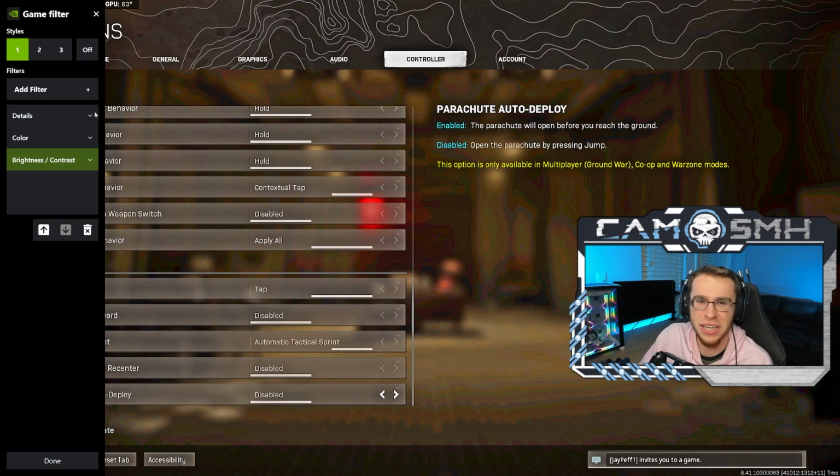So like I said, just pause the video, take a mental note if you have a graphics card and can use Nvidia filters, and just kind of tinker with them until you get to the preferences that you like. Or if you like mine, just leave it like that. Like I said, I like the vibrance of the game. I like to have the colors how they are with these Nvidia filters. I just absolutely love it. I think it's easier to see darker skins like the rose skin, the milsim skin. And I think at the end of the day, it just makes the map less gloomy, which I just prefer overall.